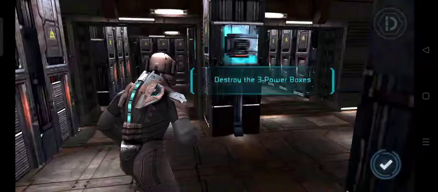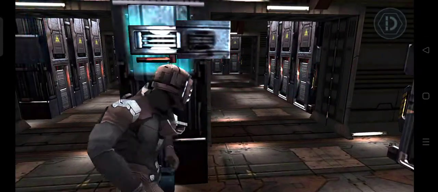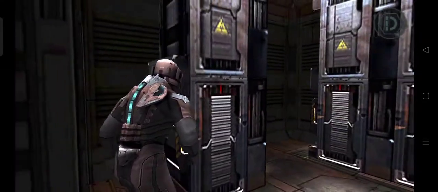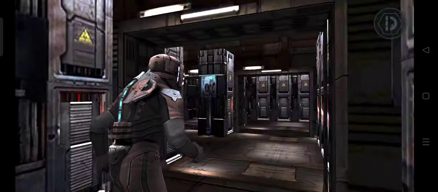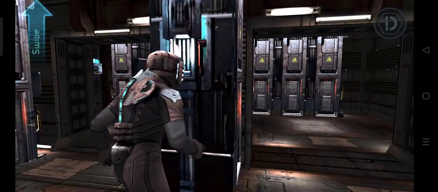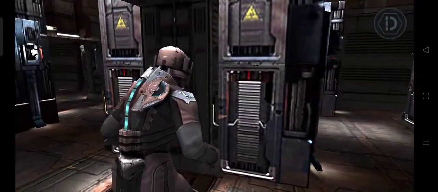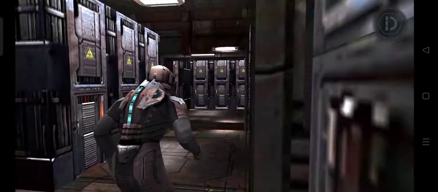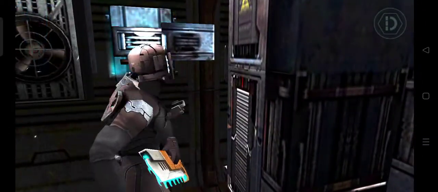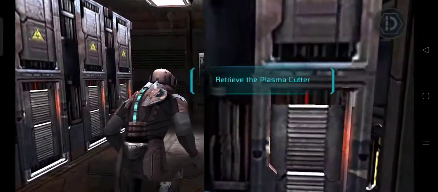Now let's get started. What we're doing here is vital to the cause. I'll be with you every step of the way. Start by using your plasma saw there to take out the power boxes in this room. There should be three of them. Up the pace. Move on to the next.